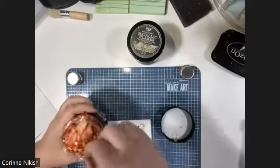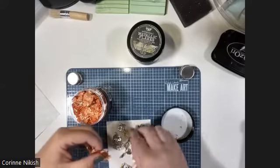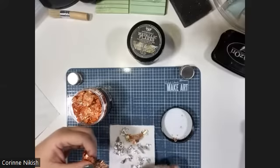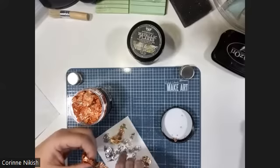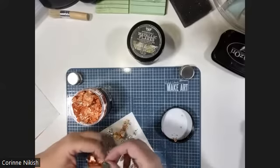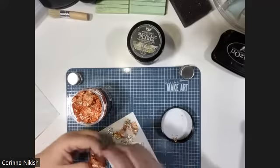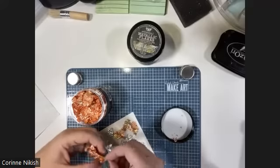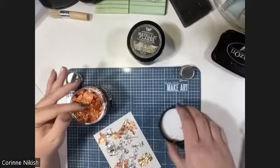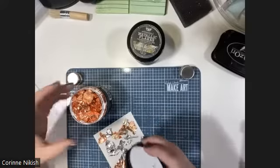I've been trying to work around this ginormous piece here because I don't want to use this whole big piece. I don't need anything this big, so I'm just tearing off some of the pieces here and tacking it down into my double-sided adhesive, wherever I feel like I want to place it. A piece here and a little piece here. So I'm going to start with this amount. You can see that I haven't fully covered it, and you can see how staticky that is here.